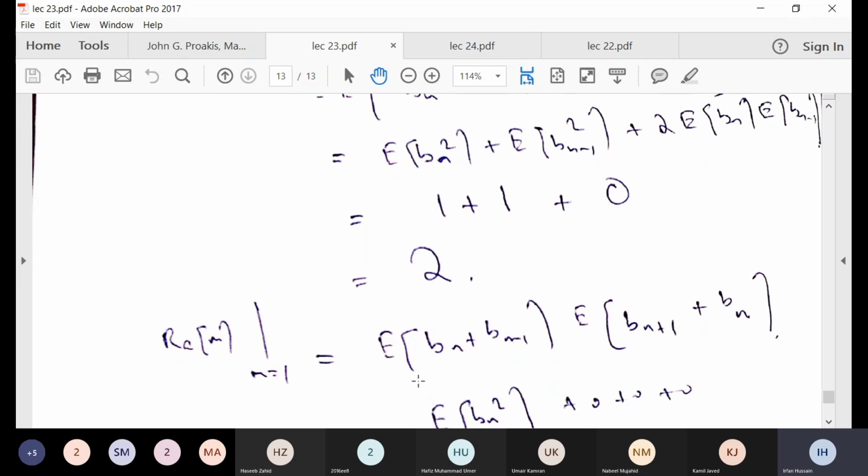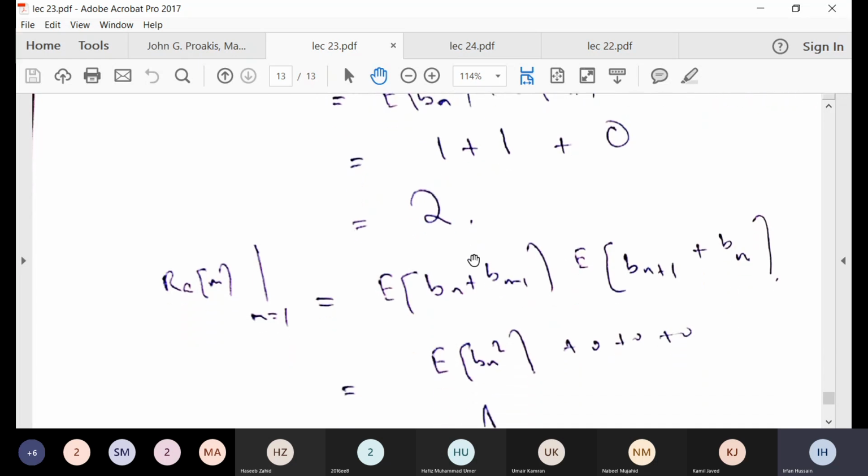Now autocorrelation value at 1 shift. At 1 shift you have, let us say, n minus 1. तो ये an symbol होगा. जो अगला सिंबल होगा वो होगा n plus m. तो m1 वो होगा n plus 1. This n will become n plus 1. This n minus 1 will become Bn. Okay? Now if you will multiply, you can see all the symbols are different with respect. This Bn Bn will become Bn square.